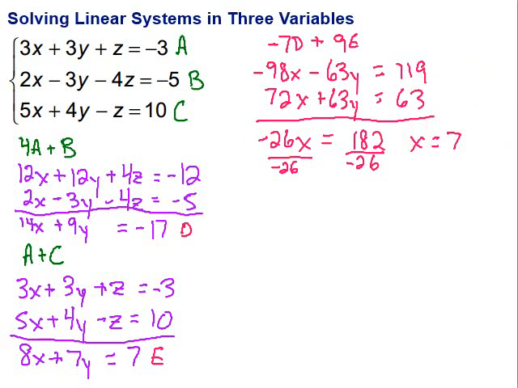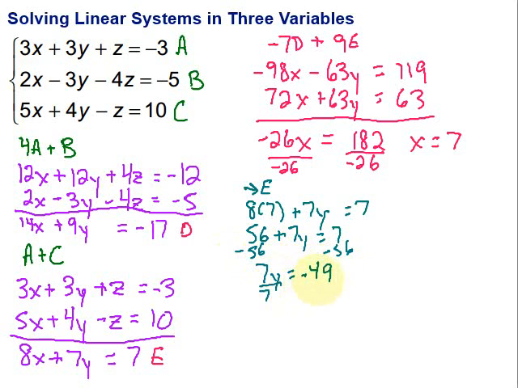Now it's a matter of working backwards. We're going to take that 7, and we're going to plug it into either equation D or E. This one looks like a little smaller number, so I'm going to put it into equation E. So 7 going in here for x. So it's 8 times 7 plus 7y equals 7. That would be 56 plus 7y equals 7. Then I'm going to subtract 56. We end up with 7y equals negative 49. Then finally, divide by 7. We end up with y equals negative 7.